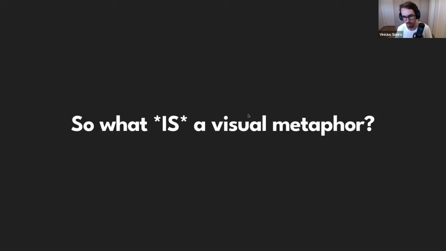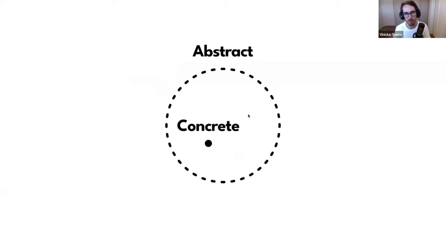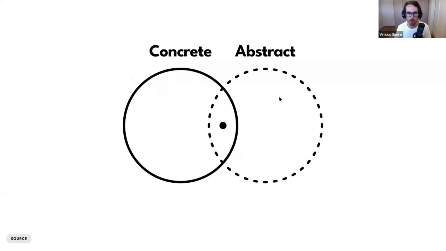So what is a visual metaphor, in my opinion, currently? Well, we still have something that is abstract and concrete, but in order for us to create this bridge, we pick a very different universe. So it's not like barbecues and fire. You have to pick something that is very different from the original thing that you're trying to explain. And then you find a point of similarity. So these are two completely different areas, but you find something in common, and then you explore that. You can also understand this by, okay, I want to understand something that I'm not familiar with. And I use something that I'm more familiar with in order to try to understand that.